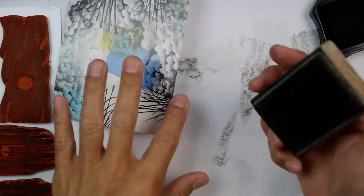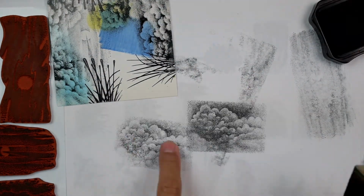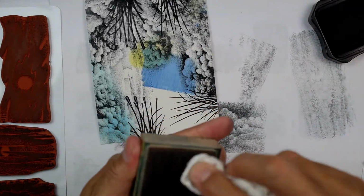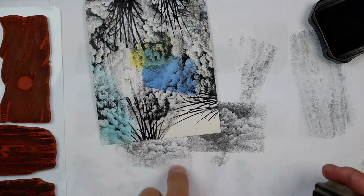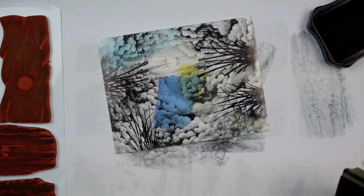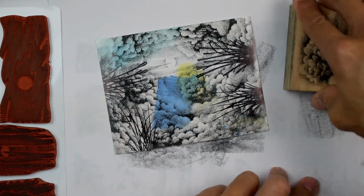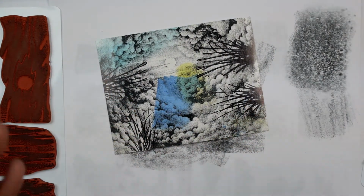I can't stamp it in something like a light blue because all of that smudgy application of the ink in the middle there and all those reeds would just dominate the clouds. So I need those clouds to kind of hold their own in terms of a texture on here. Thus we're stamping it out in a dark black. Okay, it's a dark black Marvy dye-based ink.